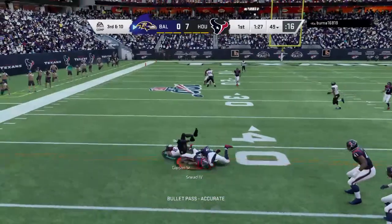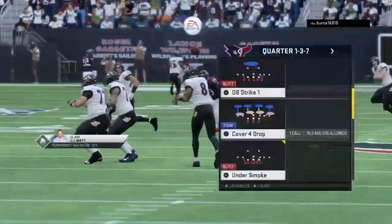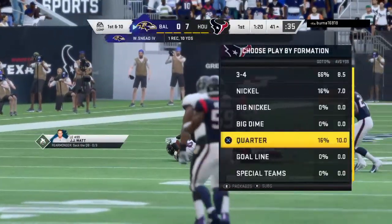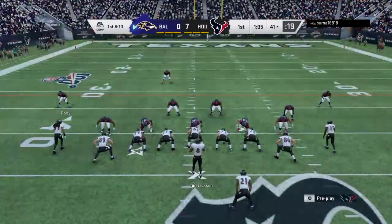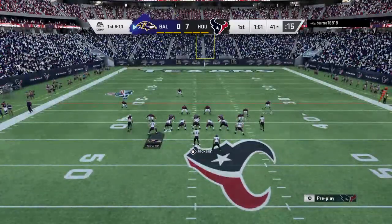On 3rd down, Jackson. It's brought in here by Willie Snead. And he's going to be taken down with another 1st down as the stop's made at the Texans' 41-yard line. Plenty of things to talk about here, partner, but to me, their defense gave up a touchdown on the first drive. How about how they're responding, coming back? That's a big 3rd down pickup to keep their drive alive.